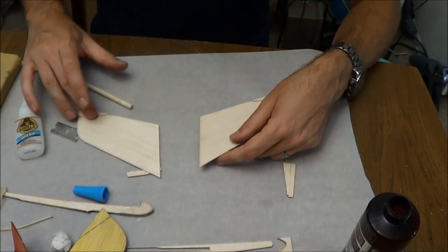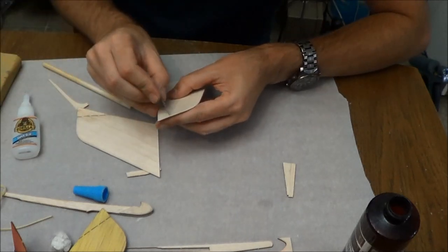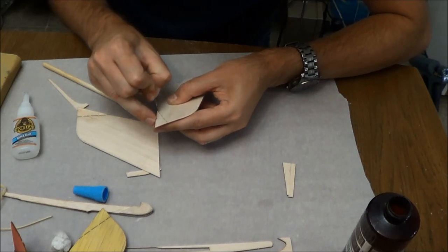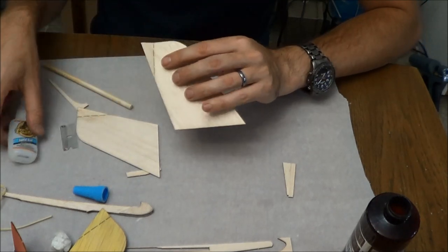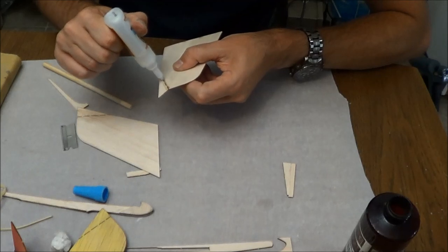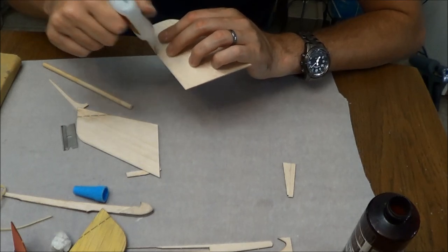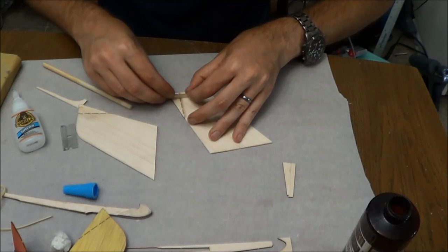So we'll repeat that on the other side. We've said this is the top because it's deflected up. We're going to come over here and do the same thing as before. We're going to score this down on the bottom here. And here we go.